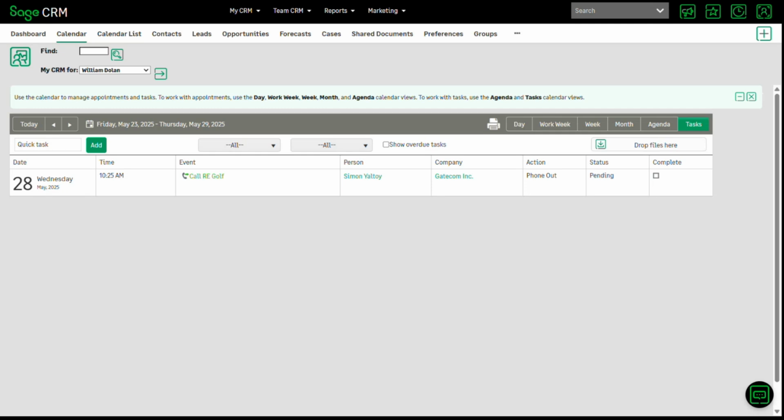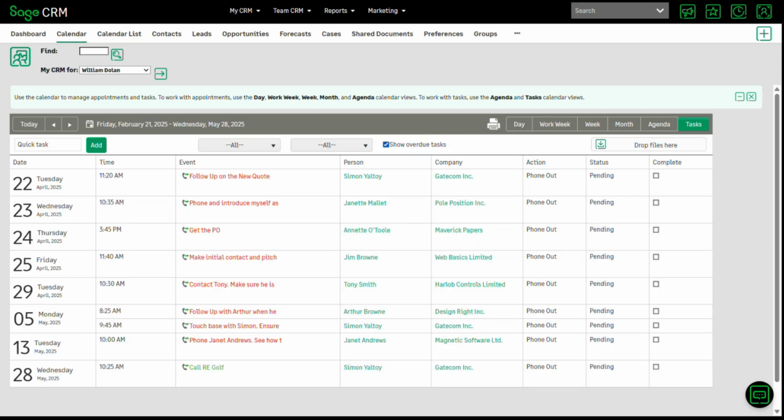But it may be that I don't want to just see the tasks that are pending. I may want to see the tasks that I should have done, but I've not yet done. So there is a checkbox that I can use to show my overdue tasks. In some respects, I think this is a much more useful thing to be able to show all of the work that I have to do as a user. And you can see that in this particular case, I still have lots to do, all with particular times that they should have been done.